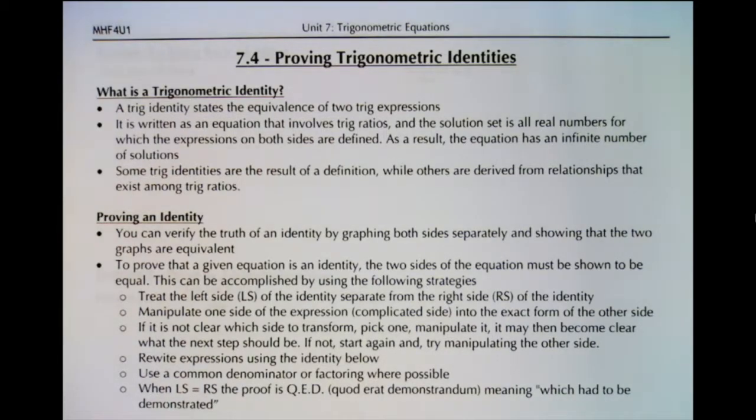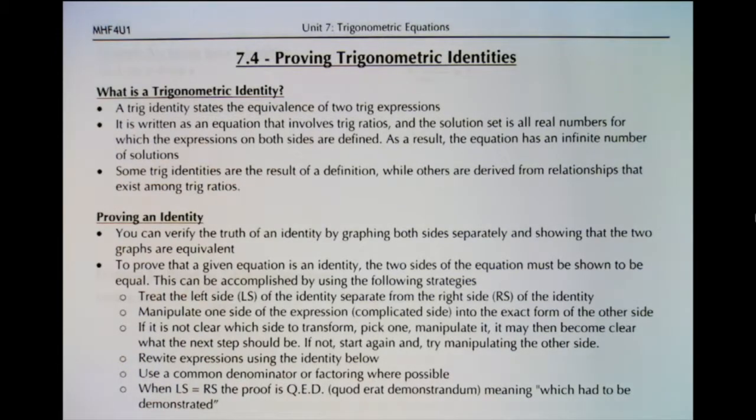Treat the left side and the right side separately, and then manipulate one side of the expression into the exact form of the other side. We try not to work with both sides at the same time. We just take one side and manipulate it by using identities or equivalent expressions to look like the other side.